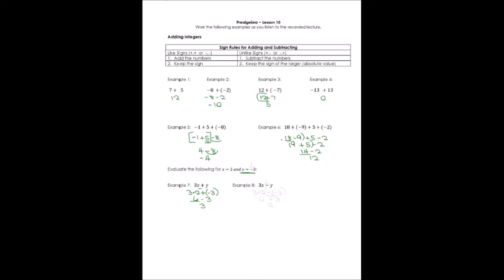Let's take a look at example 8. Almost the same expression. Instead of plus y, I have minus y. I'll say 3 times 2 because x is 2. I'll put my minus down because it's in the expression. And then I'm going to say substitute in for y a negative 3. Pay attention. There was a negative in the problem in the expression. And there was also a negative in the value that I had to plug in. I ended up with two negatives together.